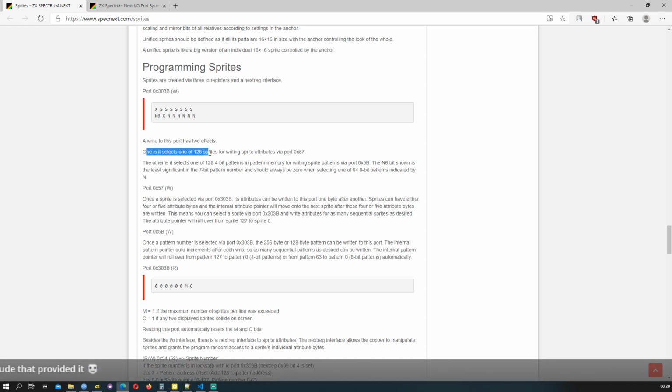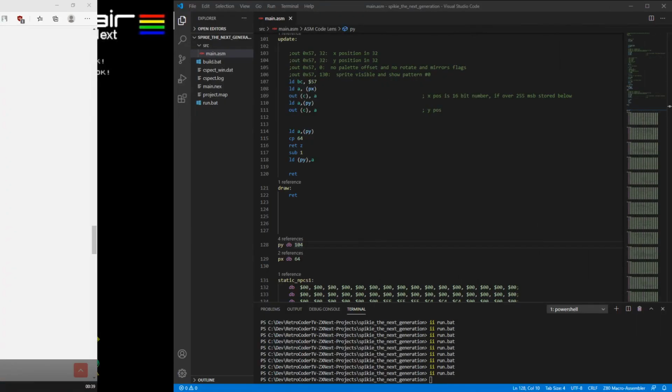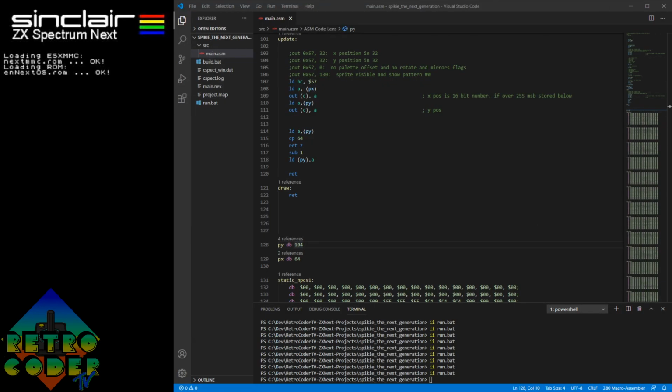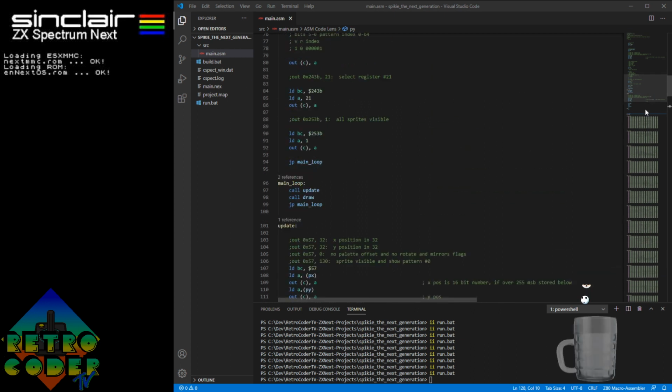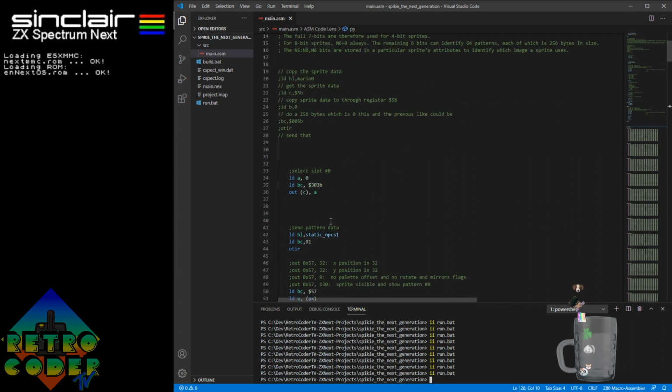Okay, so you select the sprite using that. And then the pattern. I mean, I already selected it.